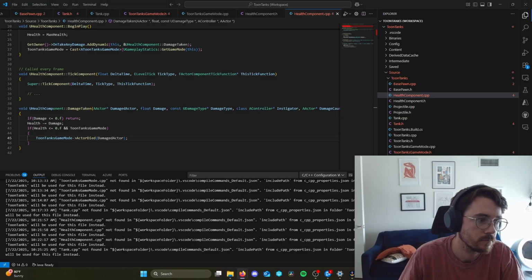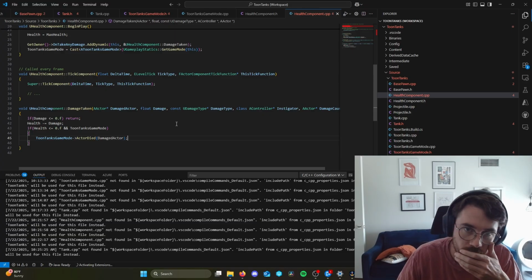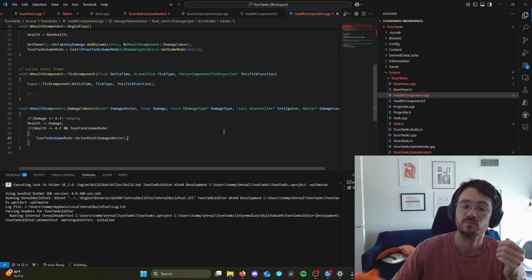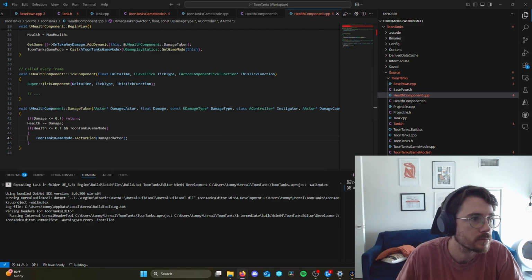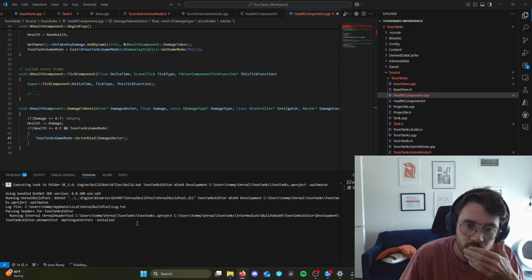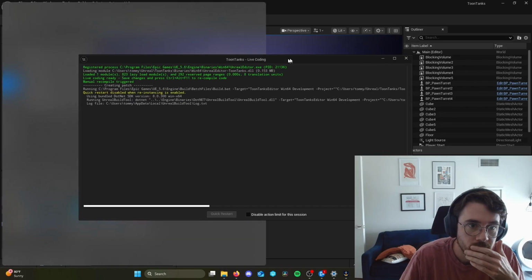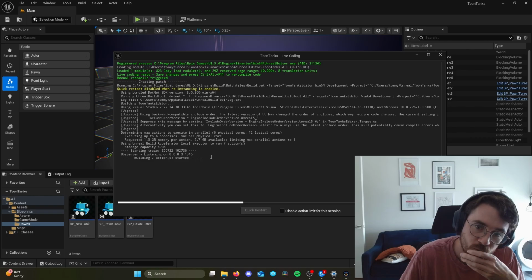And look at that, we have a success. Compile, compile, compile. Successful compile, so let's hop back into the editor.